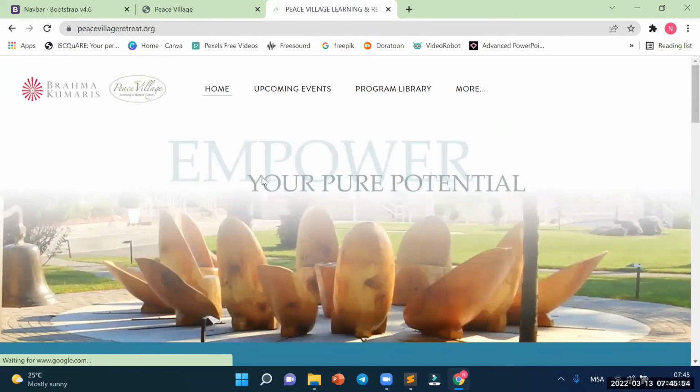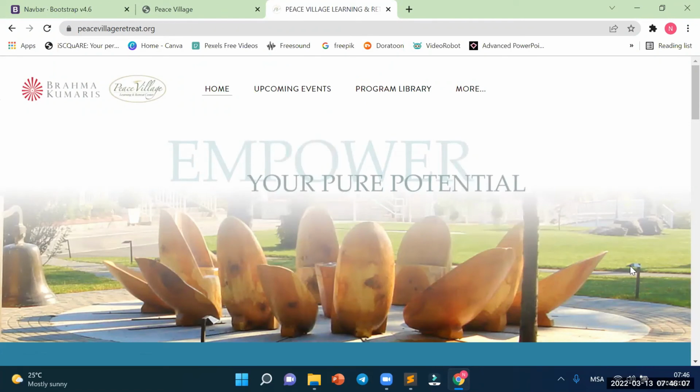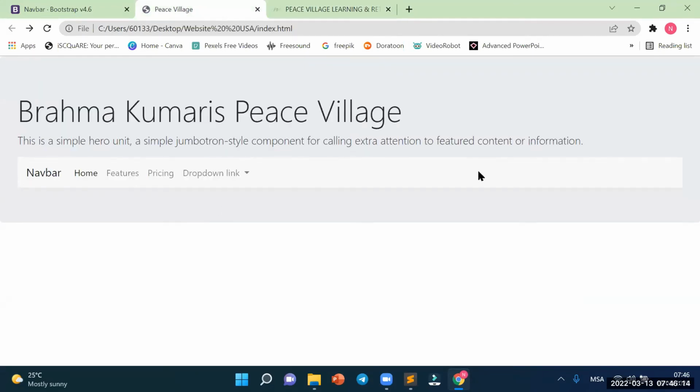All right, so Peace Village looks different. The design is different, that's okay. It's got a background of this photo and we have placed all this navigation bar on the photo. That's your creativity. I'll show you that, no worries. But our page is different. It's got a header and it's got navigation. The background image can be done easily, no worries. So are you happy with this kind of design or would you like a different design?